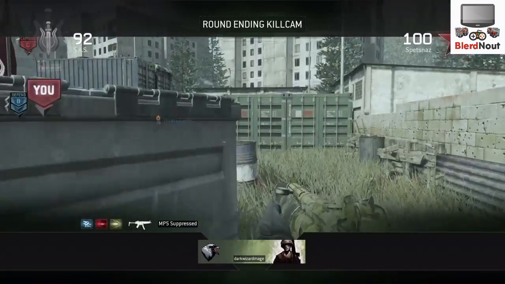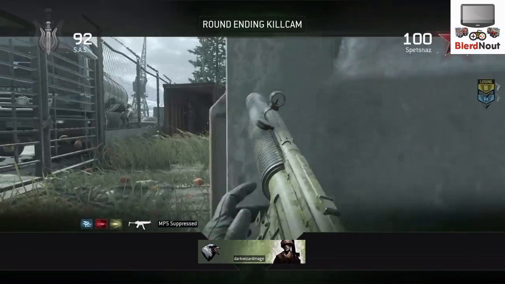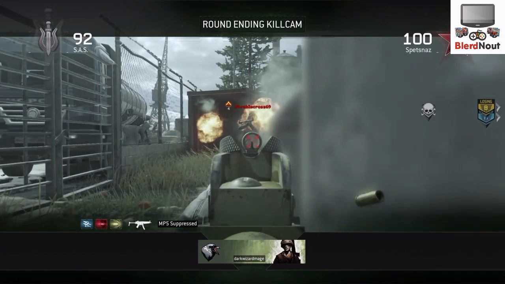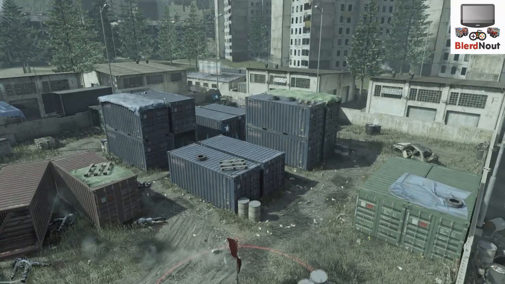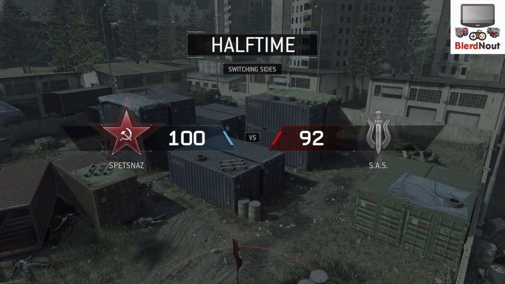Okay, so we're up 100 to 92 at halftime. Let's see what we can do in the second half. Can we be just as good, or will we falter and lose? Which unfortunately does happen a lot in this game. But it makes it more fun.